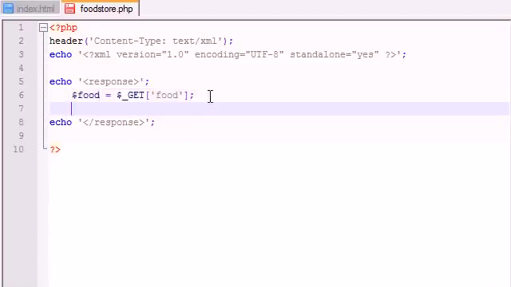Now after this, what I want to do is create pretty much a list of foods. I'm just going to name this food array, and this is just so we have something to go by. Sometimes this would be a database, but since I don't feel like setting up a database for this very simple example, I'm just going to make an array. So we'll just go ahead and pick any foods that you like.